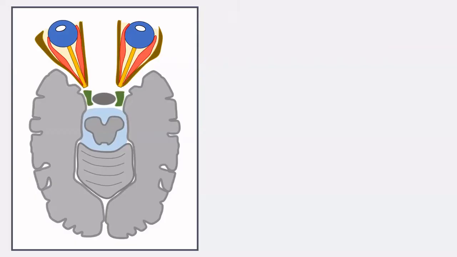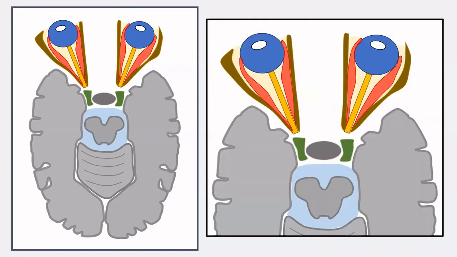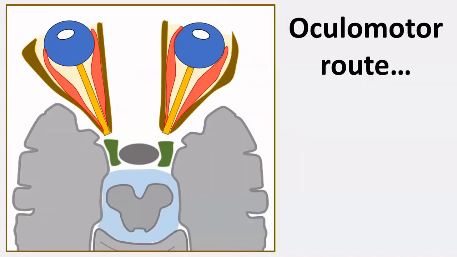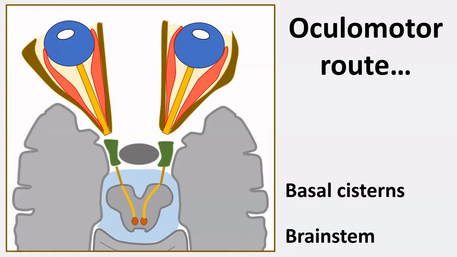Let's start with a short repetition or a short description of the anatomy necessary to understand the oculomotor pathways. I magnified this a little bit, and I even provided some textual information. So what brain regions are important? Well, the nuclei of the oculomotor nerves are located in the brainstem, more specifically in the mesencephalon and the pons, depending on what kind of oculomotor nerve we're talking about. And they leave the brainstem and then run through the basal cisterns.